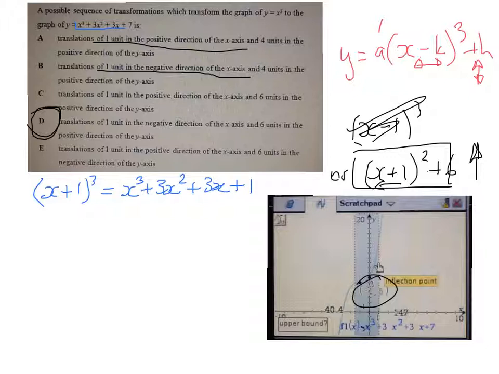The question's got a +7 in it instead of a +1, so there is also a little trick to let me know that that's going to be a graph of (x + 1) cubed + 6, which, if I take the expanded form here and then add another 6 to it, gives us the +7 that we have as part of the original question.